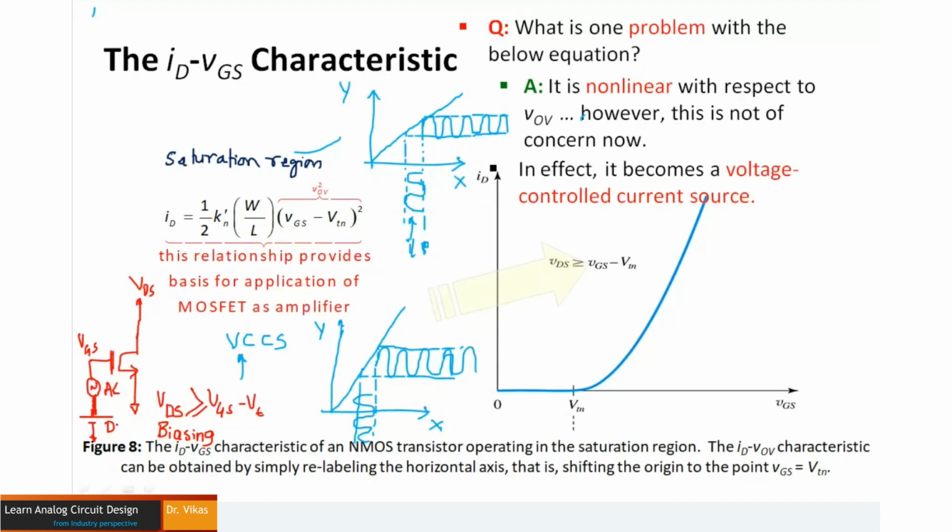So why two voltages? See, DC supplies are always given to ensure the biasing. That means the role of the DC supply is to make sure that the MOSFET enters into saturation region. And once the MOSFET enters into the saturation region, you do not alter these DC supplies. And then you also add AC voltages. Why do you give the AC voltages? Because you want to amplify.